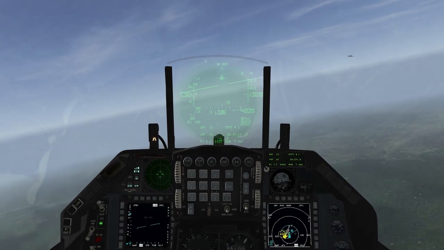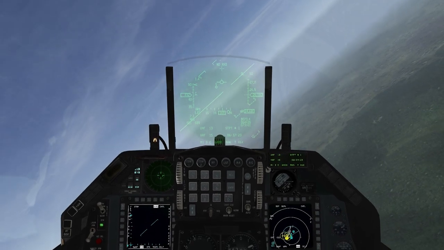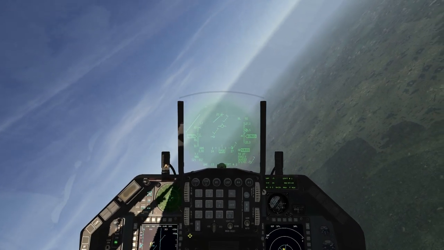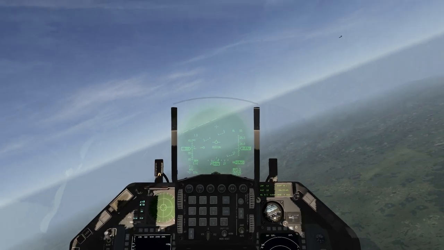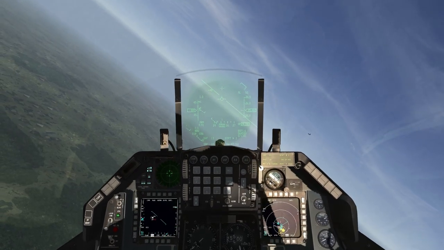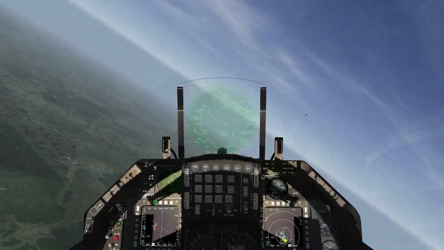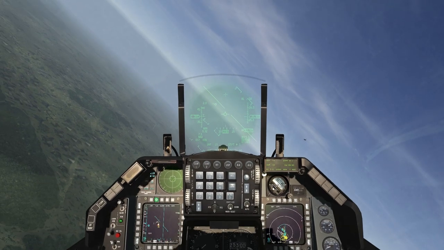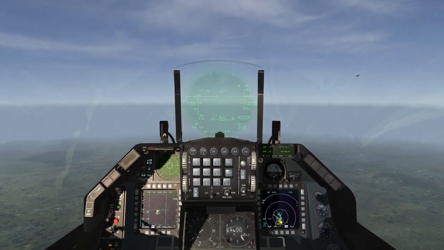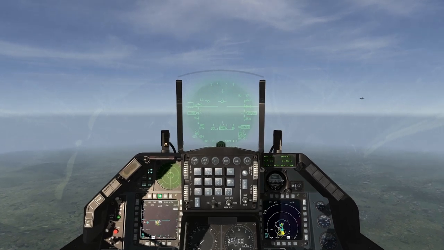Element 1, check right, 230. Element 2, continue heading 165. Contact. Roger, leads 2. He's just outside of our range, he's beaming us, looks like he has no sign. Element 2, check right, heading 270, stay in 5-mile trail for Element 1. Roger, sounds good. Element 1 gets lead shooter. 4. I'm on the trail.